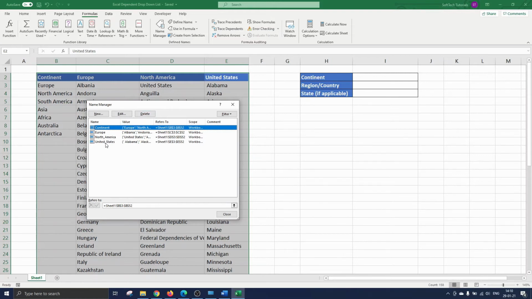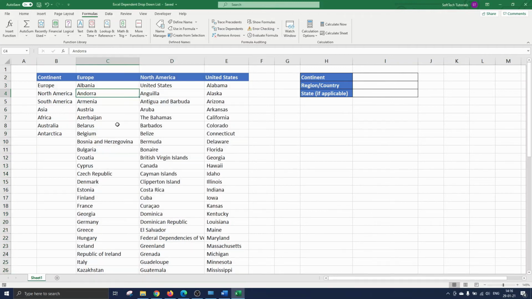One drawback of this method is that all ranges have the length of the longest range. So for the continent range, for example, we have the 7 entries and then 43 empty values. When you implement the drop-down lists, you will see these empty values as well. To avoid this, you stick to one of the other options. We quickly change this in our workbook and move on to the implementation of the drop-down menus.